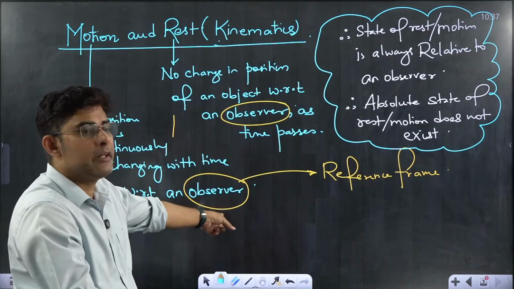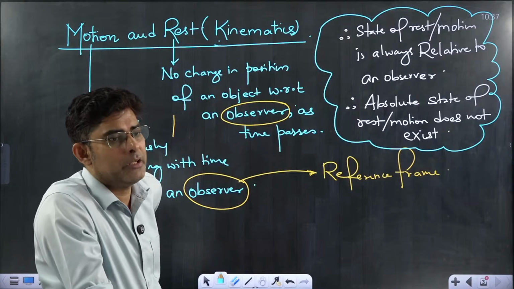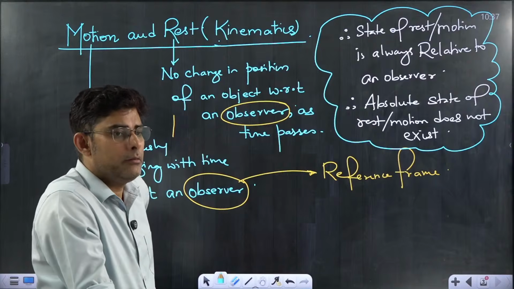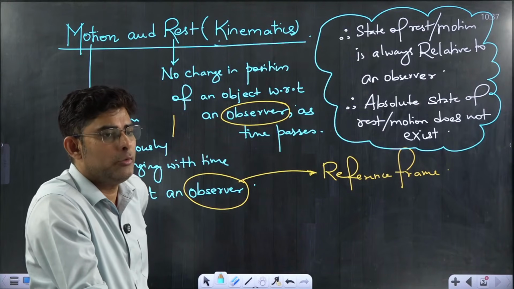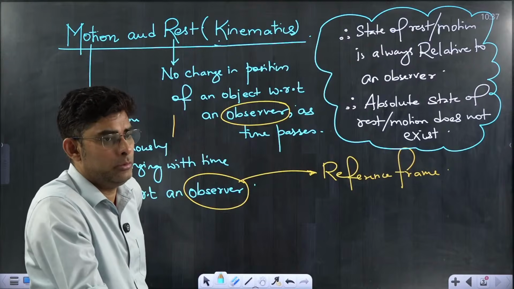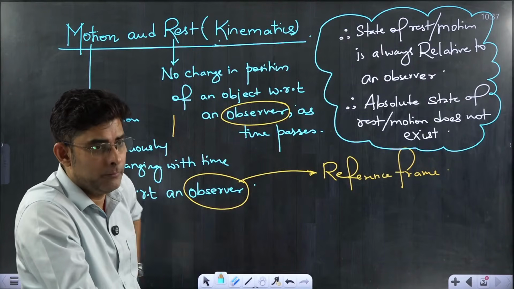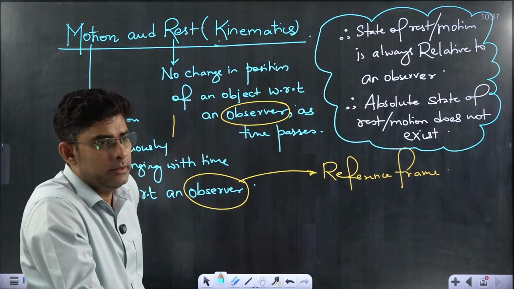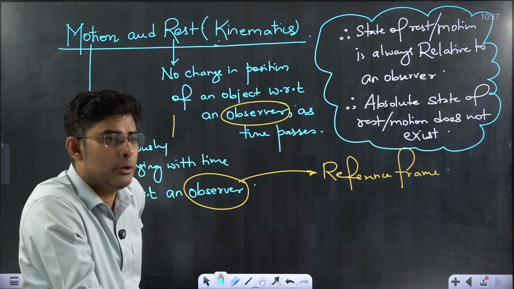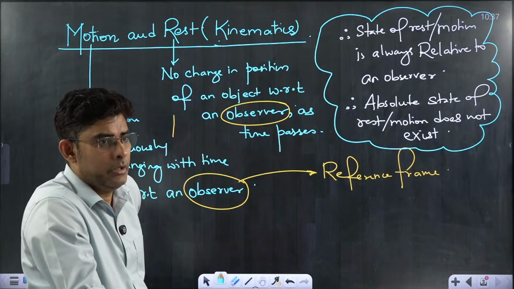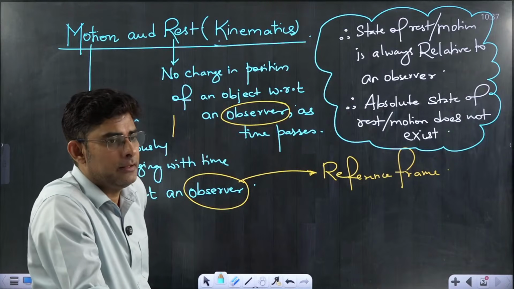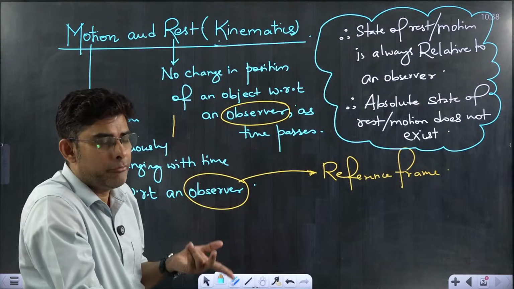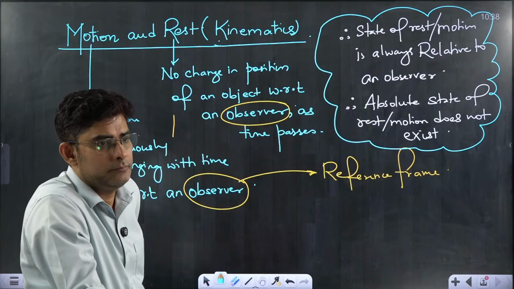Beta, I just told, see what is a reference frame? Observer. Whoever is observing any object. Suppose you are observing a moving car and you are standing on the ground. So you will say that you are observing that car from the ground. So the reference frame is the ground. Suppose you are moving inside a car and you are looking at a tree. Then you are looking at the tree from the frame of the car. If you are inside a bus, you are looking all around, so your frame of reference is the bus. Understood?